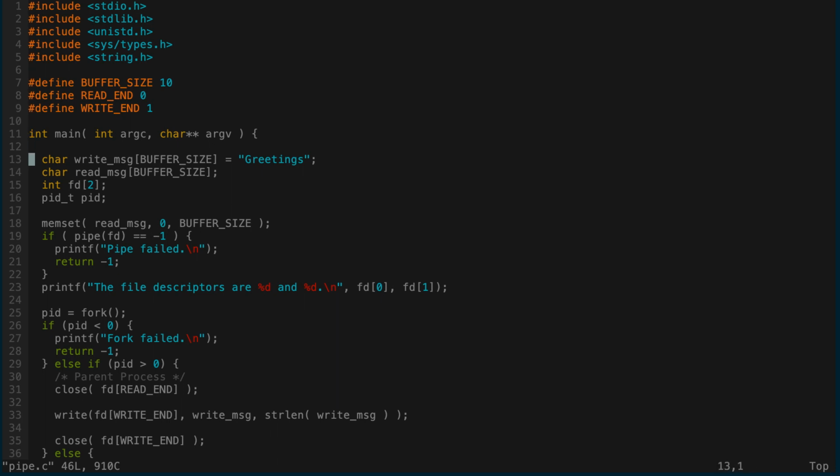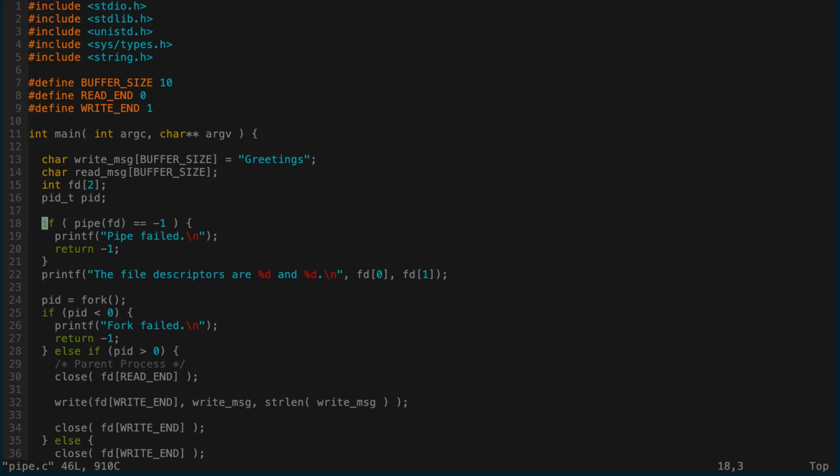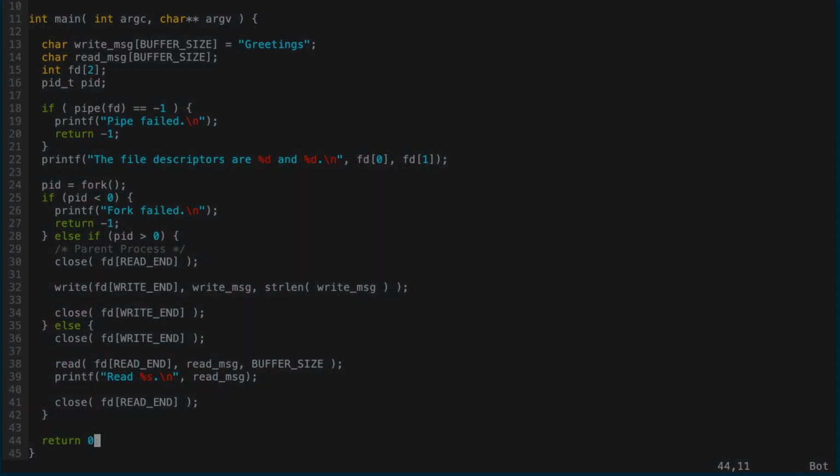But if I delete the memset, one of the other things you could do, and you'll see this sometimes as well, is you will just manually assign the last index to be 0. In which case, after we've done the read, we will do something like this. Read message at index buffer size -1 is assigned the explicit null terminator.